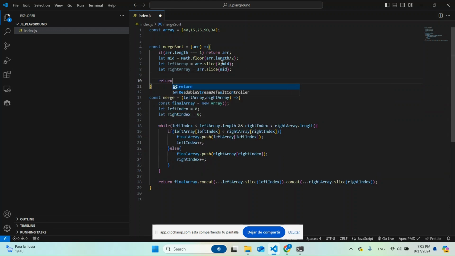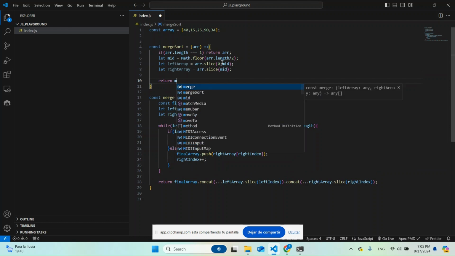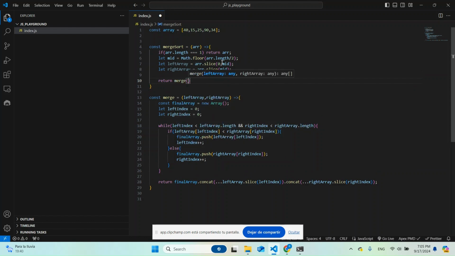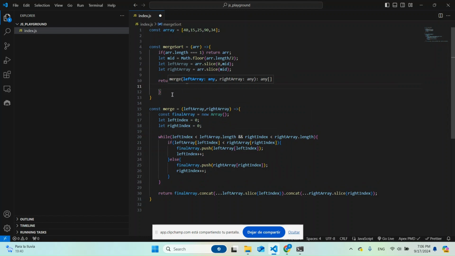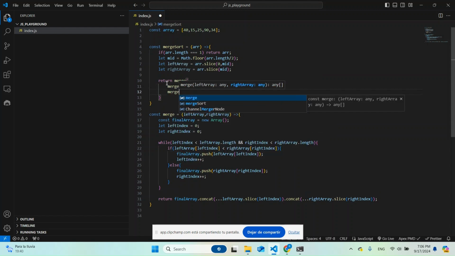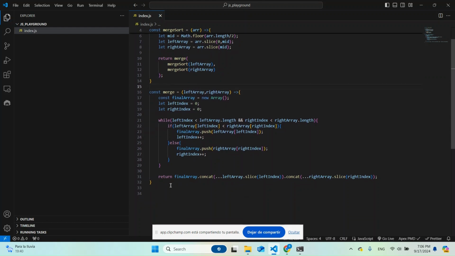So the sort function is going to be returning the merge function, and as the left and right arrays, we're going to be passing in the merge sort of the left array and the merge sort of the right array. Remember, because this is going to allow us to keep splitting the array in half until it reaches 1. If that makes sense.